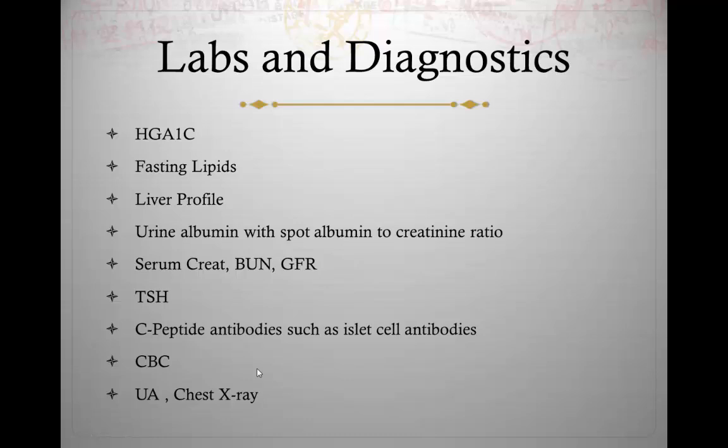How do you monitor these patients? Basically, you have to monitor hemoglobin A1C for all of them, lipid panel, liver profile. If you're going to start medication for lipids, look for the urine spot or the 24-hour urine for microalbuminuria, basically to look for complications. BUN and creatinine for signs and symptoms of dehydration and nephropathies, thyroid levels, CBC, chest x-ray, etc. Basically, this is for complications of infection.